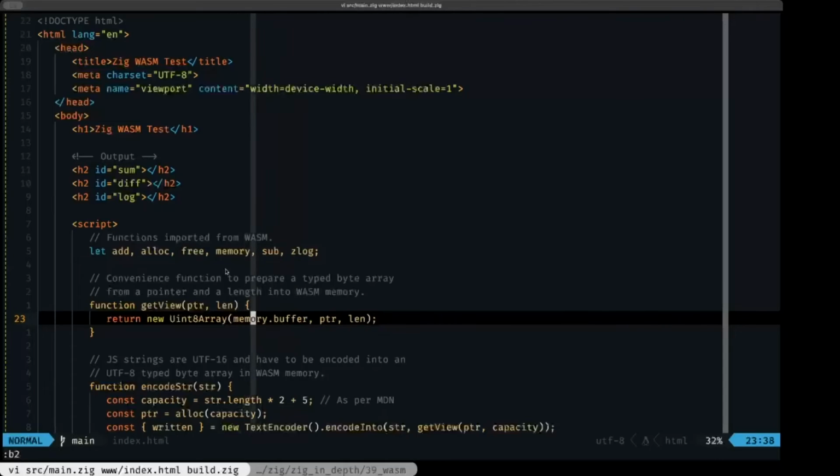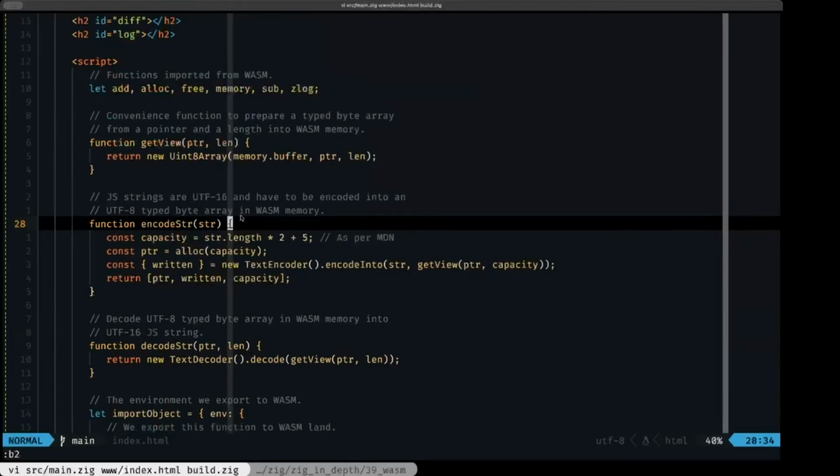This memory object is the WASM memory, and it has a buffer property that basically points to the raw memory. Then we pass in the pointer, which is basically the address within this buffer space where we want to begin our Uint8Array, and the length, okay, where that Uint8Array is going to span from this starting point of the pointer in buffer to this length, okay?